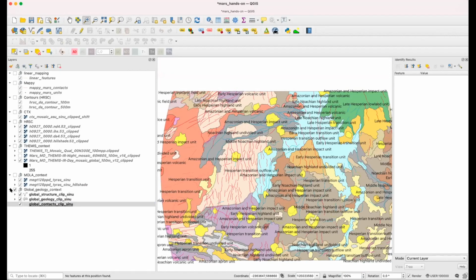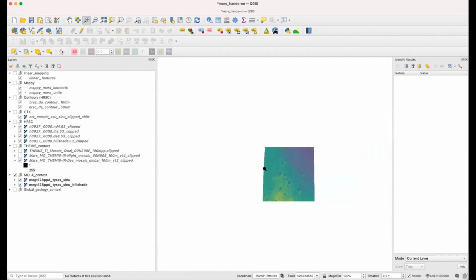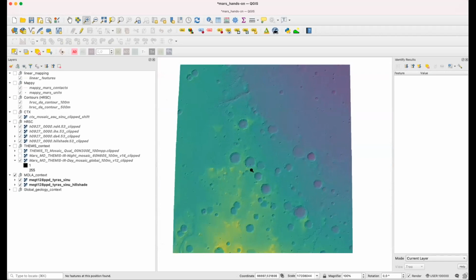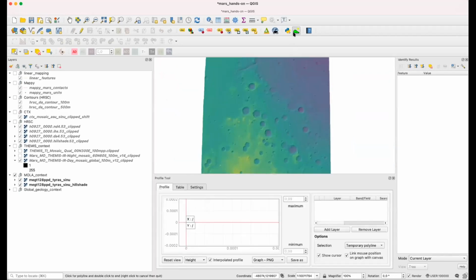This is some global map, which is definitely not at the scale of what we need. But if we zoom in, then we start having a color-coded relief. So it means that this here is just topography. Yellow is high, blue is low. And I think our crater is this one.